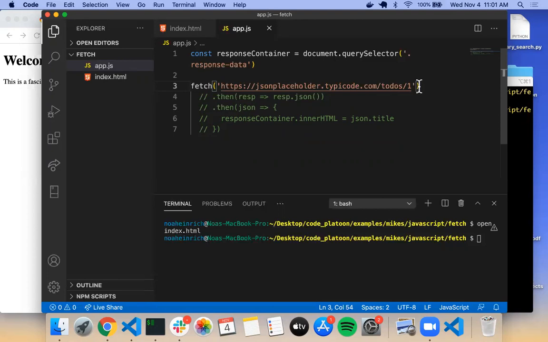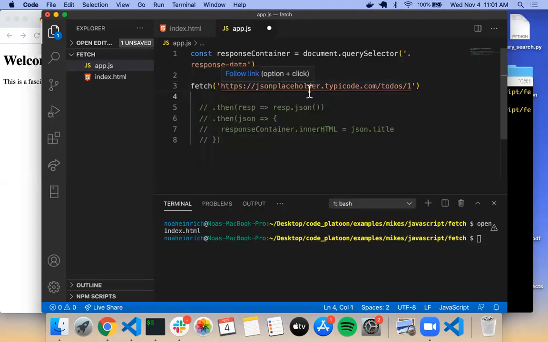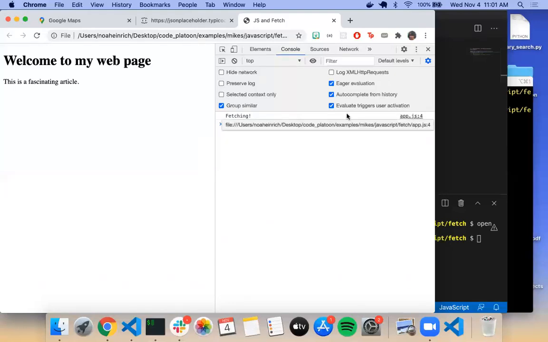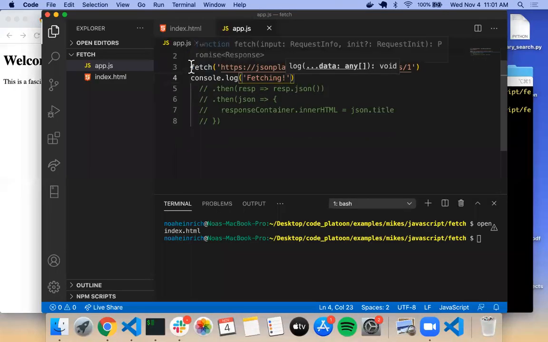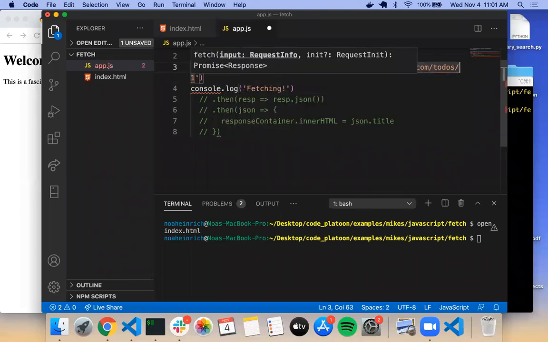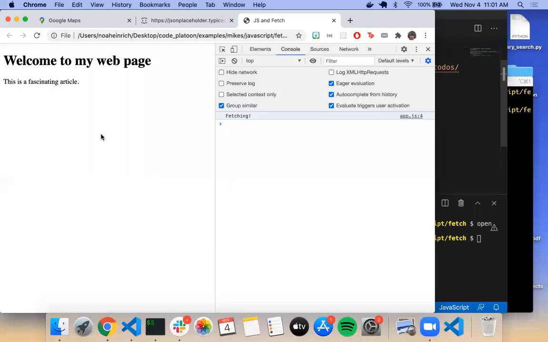So using asynchronous code, we can mitigate that by saying, okay, while this fetch request is happening, I can do other stuff. So if I do something like console.log, this actually happens before the fetch request is resolved. If I do console.log fetch here, put that back the way it was. At the moment, the fetch request is quick enough to catch up to this. But if this was larger, we could get to this line before this one was finished resolving.